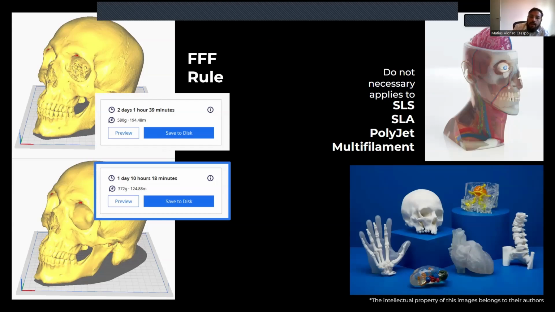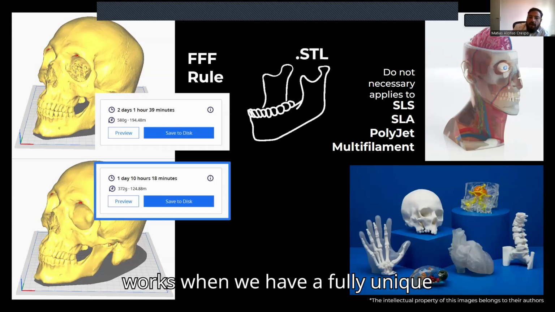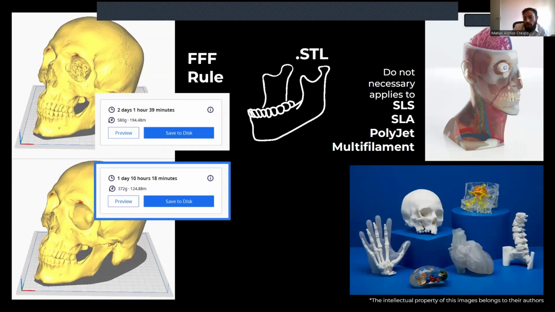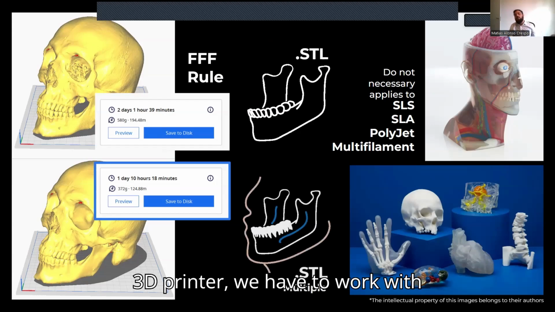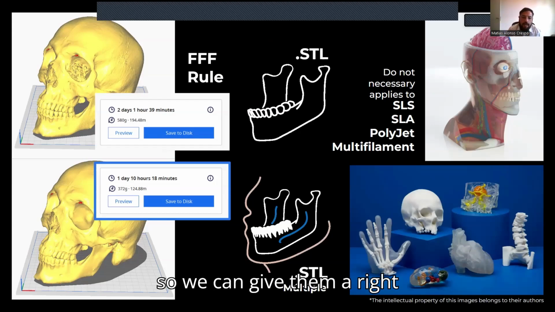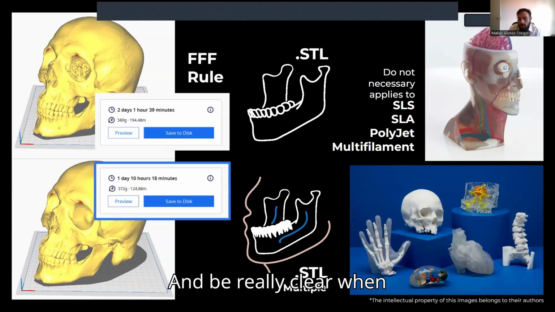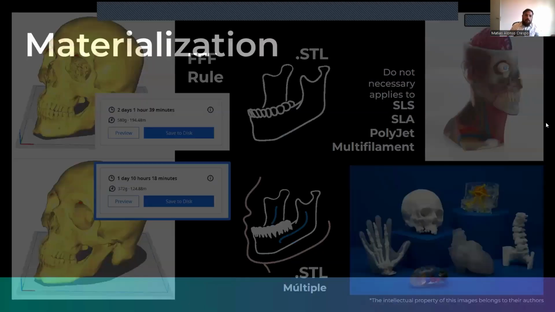So it works when we have a fully unique model, but when we are going to more visualization 3D printing, we have to work with structured anatomical independent elements, so we can give them the right color, the right texture, the right material, and be really clear when we show it. So it's all about materialization.